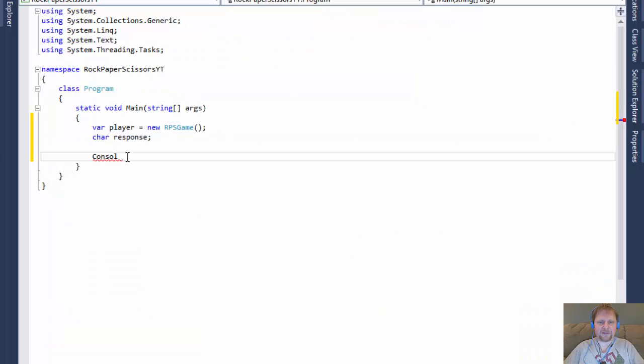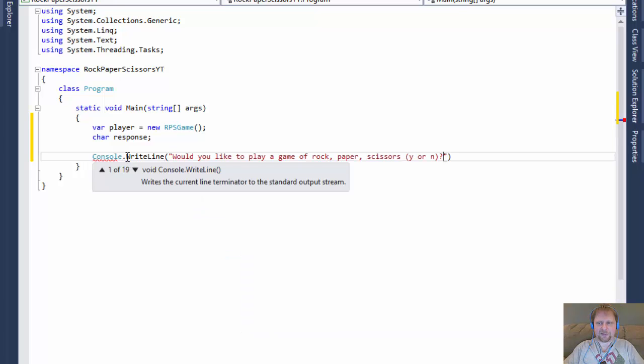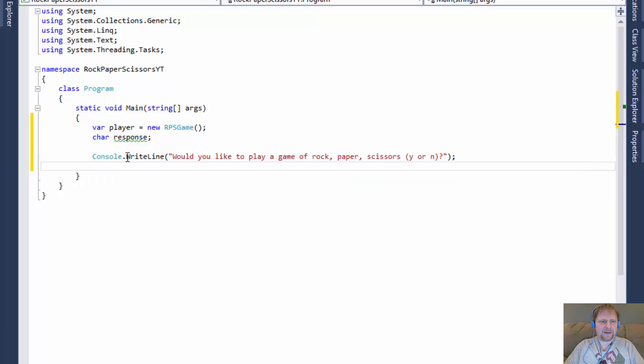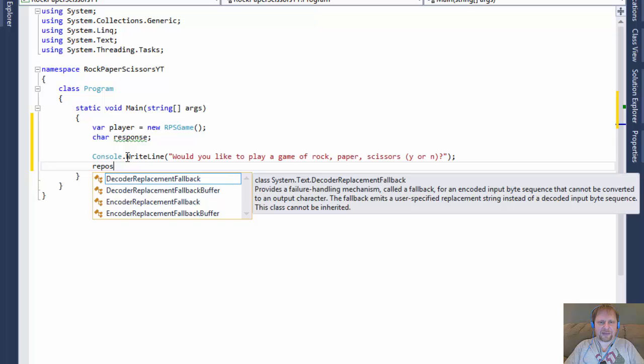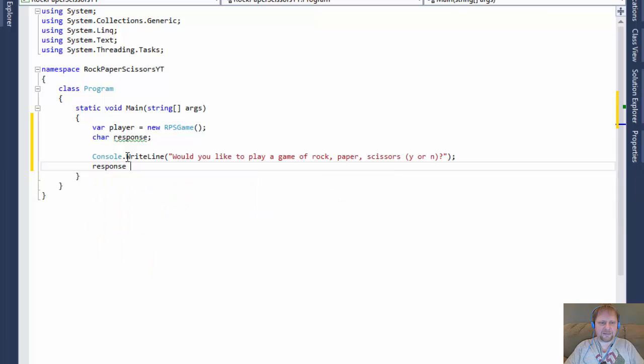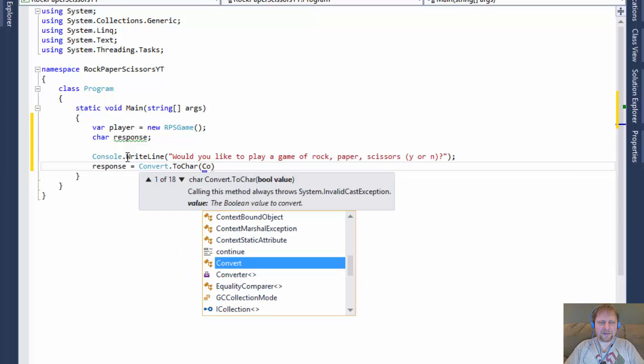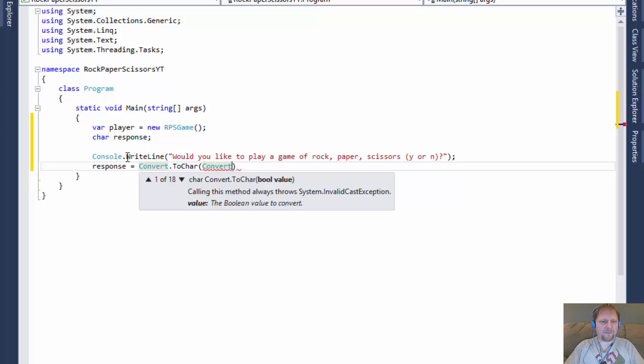So over here, console dot write line, would you like to play a game, yes or no. And now we got our response. So our response equals convert to character. It's the same thing like we already did before many times. So it's console dot read line.